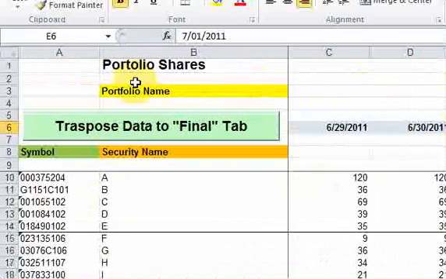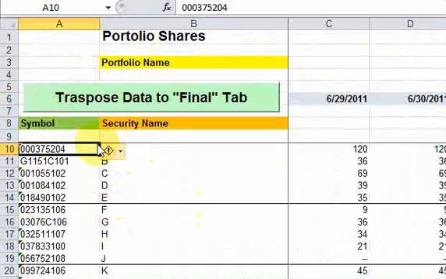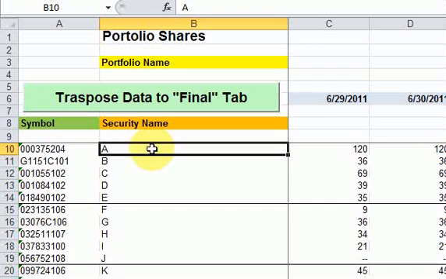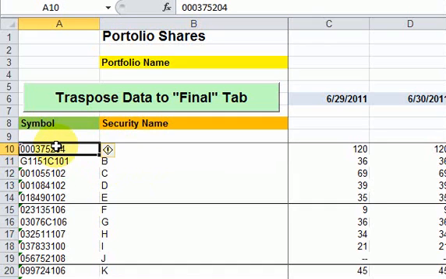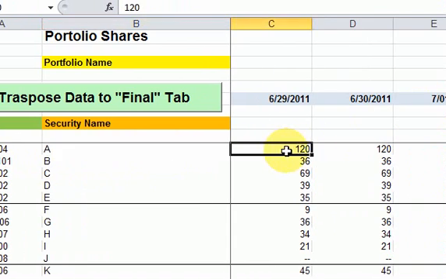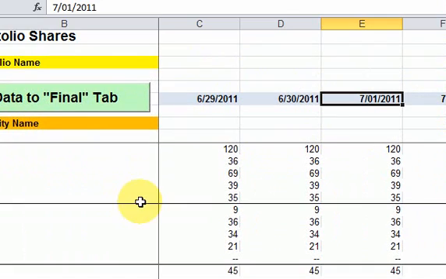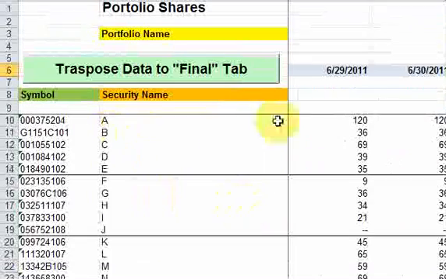So this is a portfolio, and these symbols are symbols of securities like Google. I just randomly put some letters in here for the securities, but they could be Google, this could be Microsoft, whatever. But this is a portfolio that has a symbol that has stocks in it, and every stock has a symbol and a security name. That's what these pieces of data are. This data here is a number of shares, and this data is the days going out horizontally. So this is typically what a pivot table looks like.